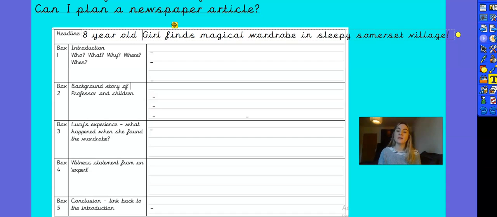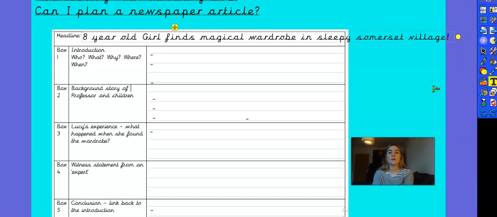So when I say sleepy, I don't mean that everyone is really tired in the village. I mean it's really quiet and not much happens. Okay. Another thing you might notice, and you might have remembered this from when you have written newspaper headlines before, but it's not like a usual sentence. There are words missing. So I haven't put in a sleepy Somerset village. I've just put in sleepy Somerset village, because I'm just getting rid of unnecessary words, and people can generally get and understand what I'm trying to say from the words that I have included here.